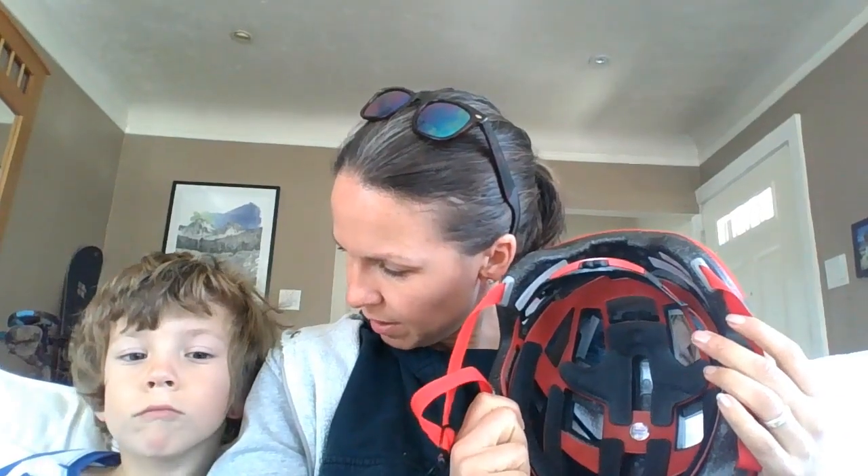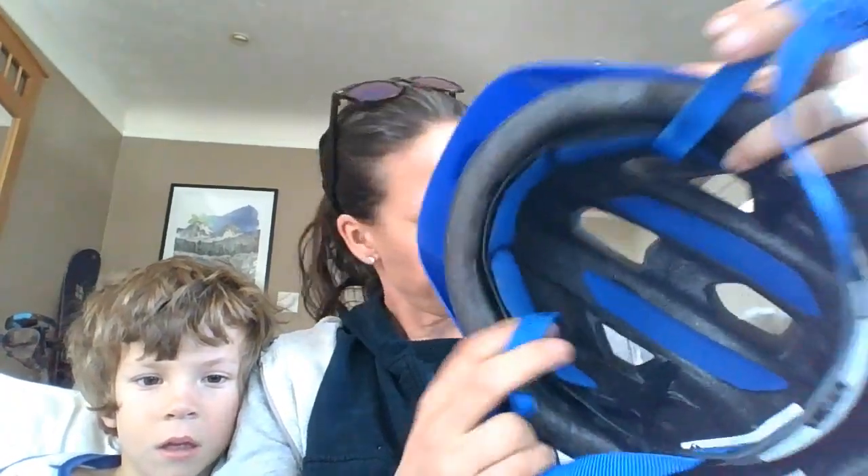What do you think about the ventilation on this helmet? Does your head get hot? I've been pretty pleased with the ventilation on it. If you've had a child who often has a sweaty head or if you're riding in warm summer weather, this is a good helmet for it. The padding is porous, so it doesn't get quite as wet and bogged down with sweat as cheaper padding does — like the Bell Sidetrack, which has cheaper padding without that porous material.